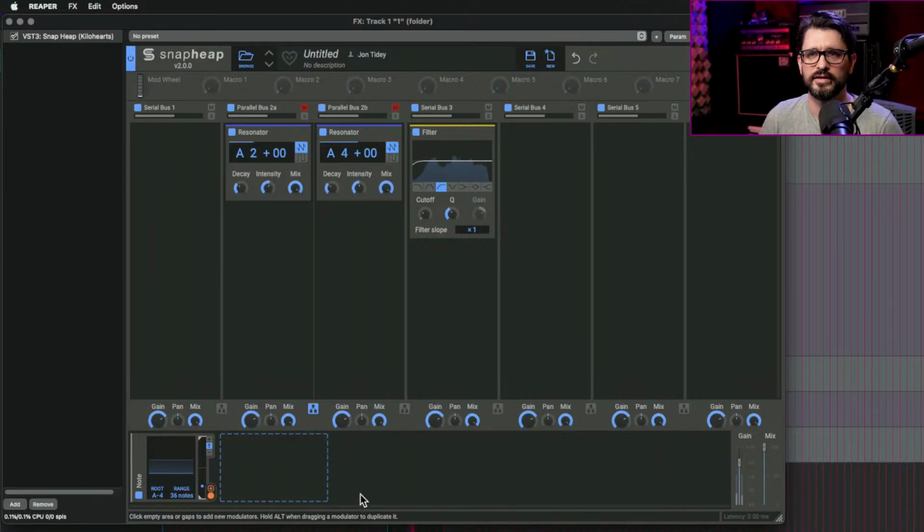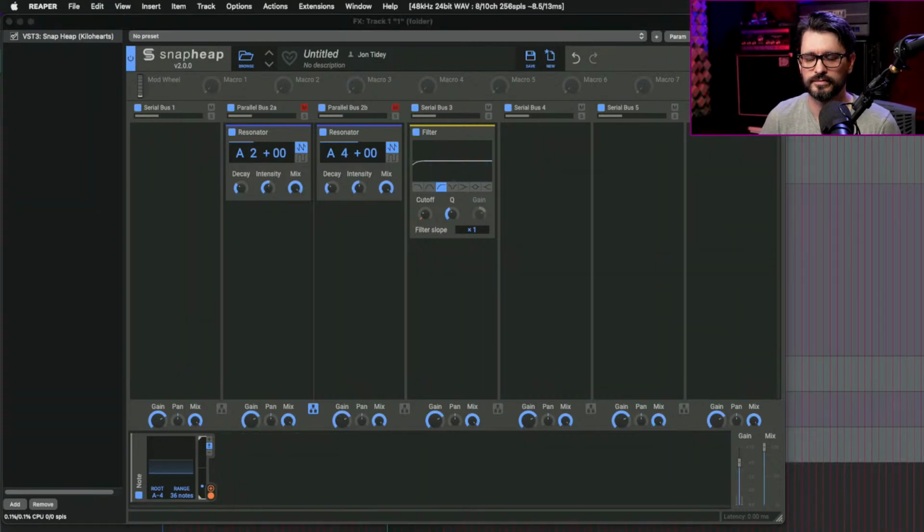Lower the range. I think I want the full range, but I want the modulation to affect the entire frequency range, but I want only a small range of the notes to affect it. I don't know.